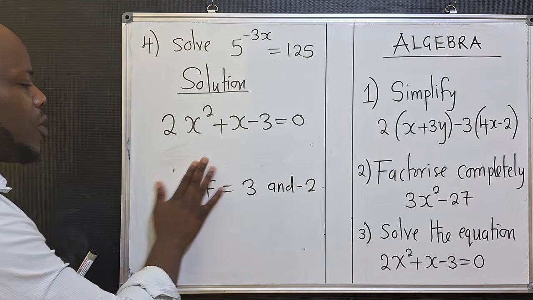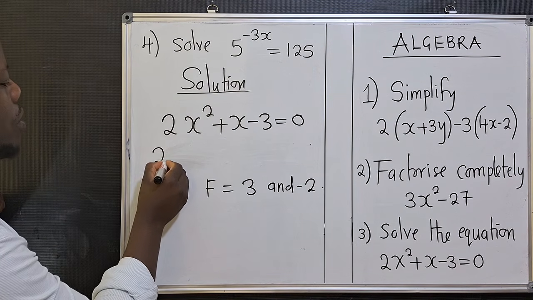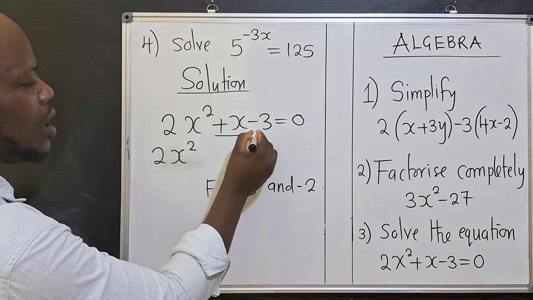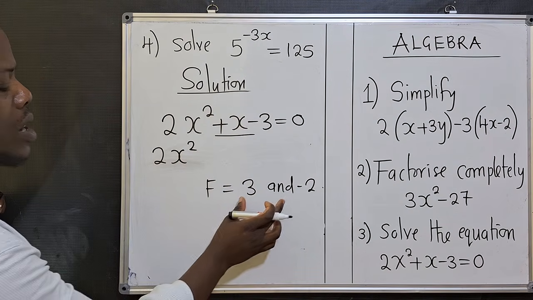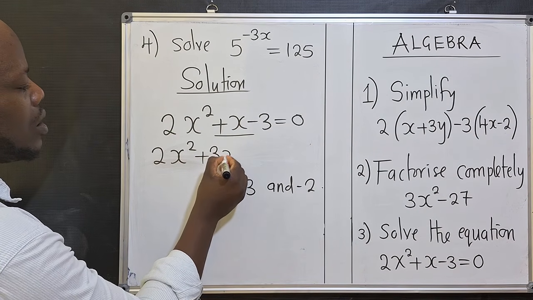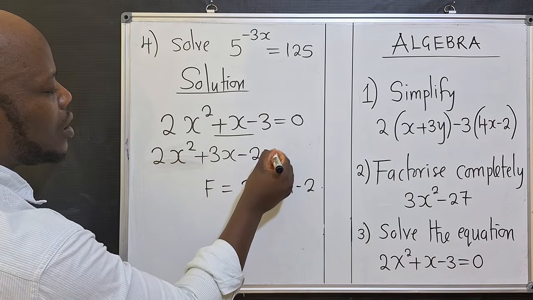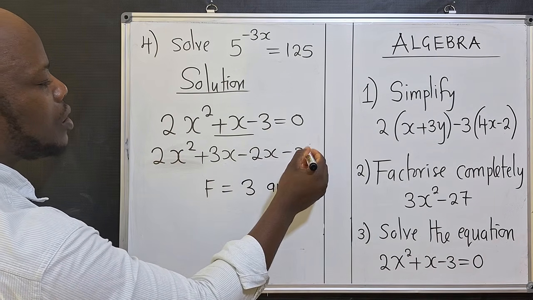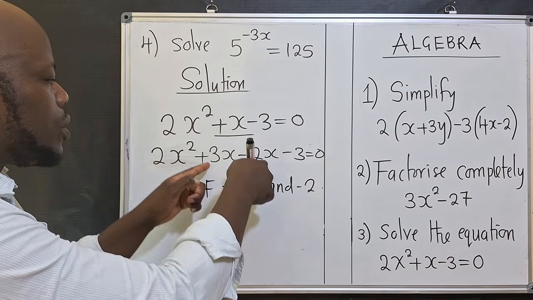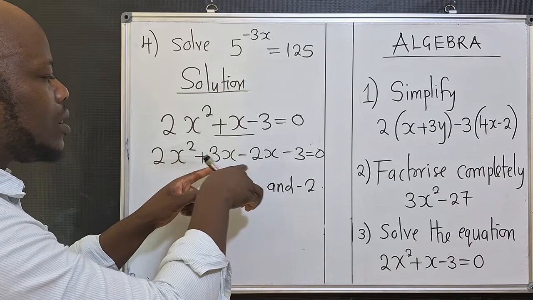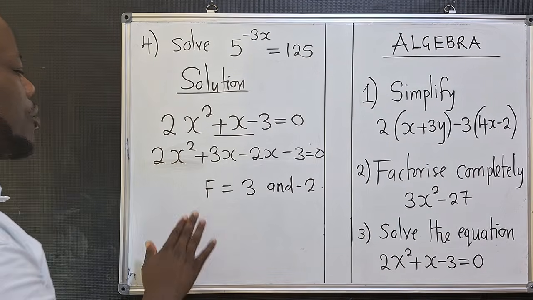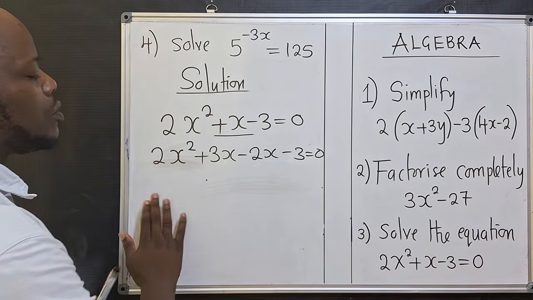After identifying these factors, you copy the first term, and where there is x at position B, you substitute the factors. So start with the first one, you come to the second one, and then you copy this term is equal to 0. Hopefully you can see what I'm doing. I've just put these factors where x is, including the x, and you're done. So from this stage, we can now factorize by grouping.